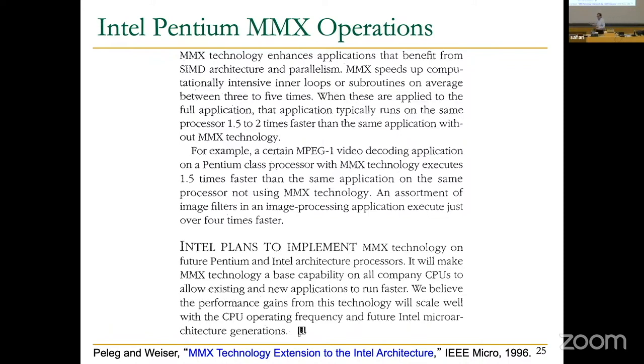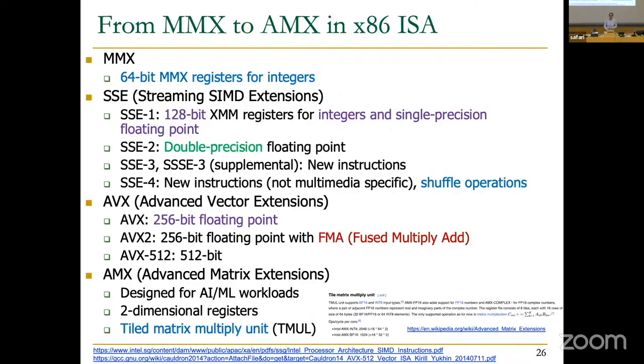In fact, if you know the backstory at Intel, this was actually a very controversial thing to put out, because they said, we're changing the ISA significantly. Who's going to use these operations? And then the people who are, let's say, more progressive won. They said, release it, and there will be a lot of people, because this is actually used in many systems. And clearly, they made the right decision at the time. So this is always a decision, right? You put something into hardware, will people use it? A lot of companies worry about that. If you actually have good evidence that there are a lot of applications that may potentially use it, then go for it, right?